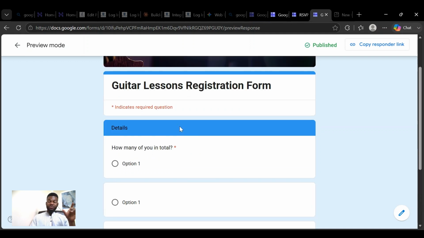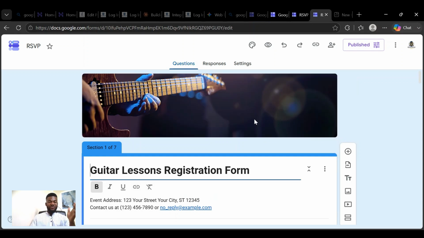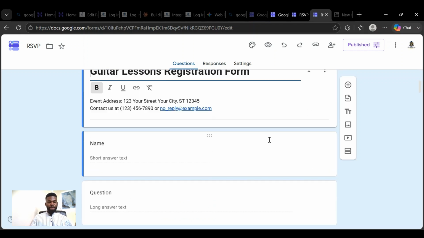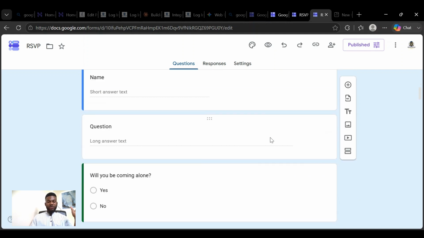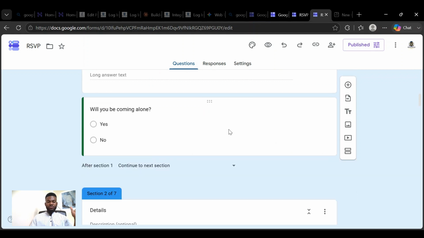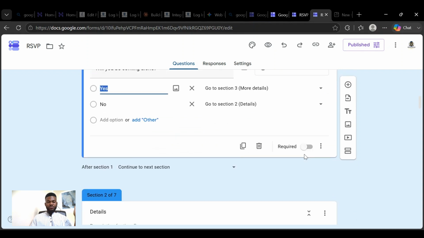So conditional form statements and splitting sections can really set your form apart from any other regular creators. So that's how you deal with conditional questions on your Google Forms.